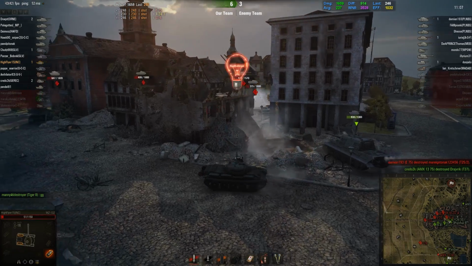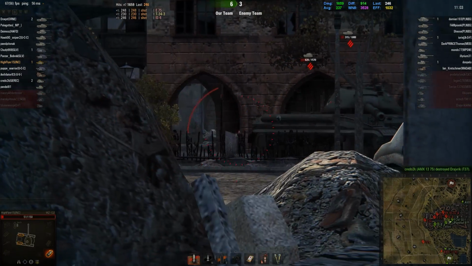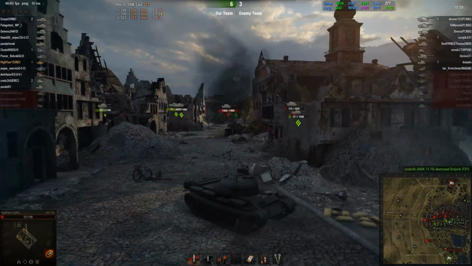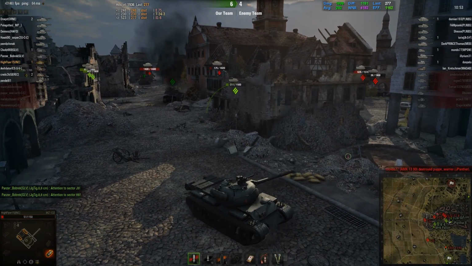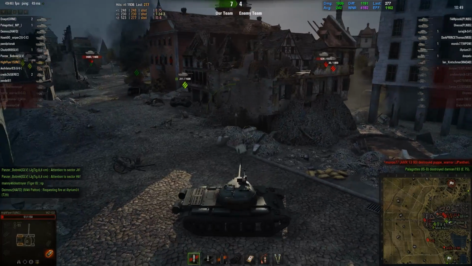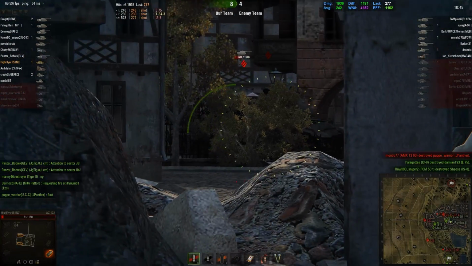Then the IS-8. Oh, I take a very, very risky snapshot there, but now I'm in a position where I can just sit tight, aim, and fire. And then the IS-8 is going to get one more shot into his side. Not from me, but I do try and get out there and take him out. But in the end, it is an FCM that takes the kill.